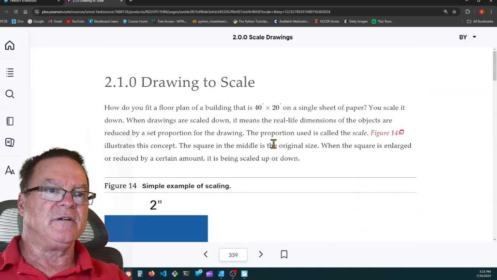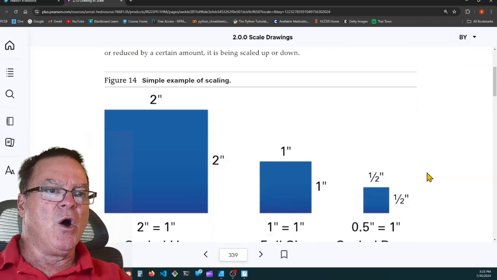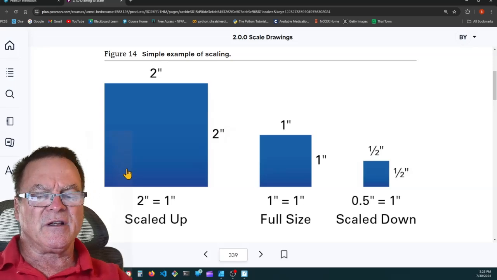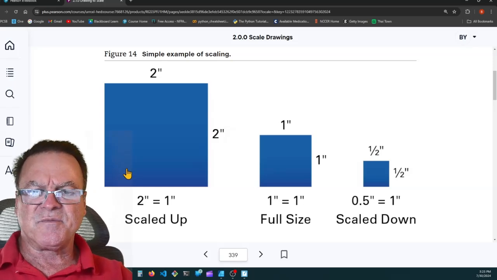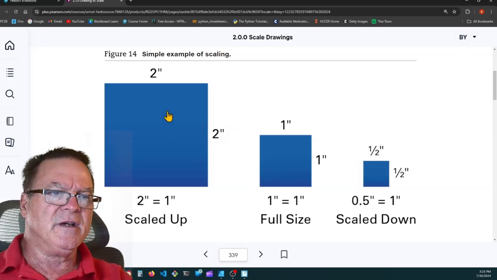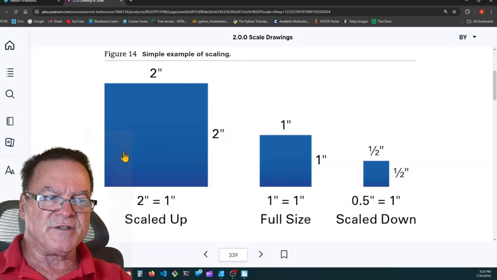2.1.0 Drawing to Scale. All right, I'm not going to read all of this. What they're saying is that to scale something up is to make it larger than normal, and that's to show detail. If you were drawing something small, like if you wanted to draw a bolt, let's say, you could draw that bolt at 2 inches equals an inch and draw the bolt twice the size that it actually is in real life.